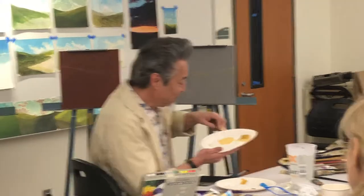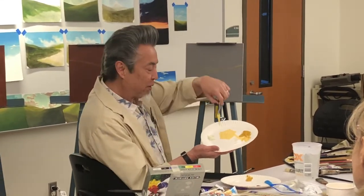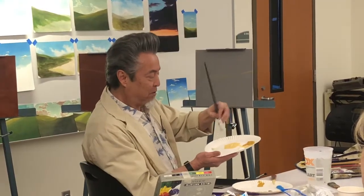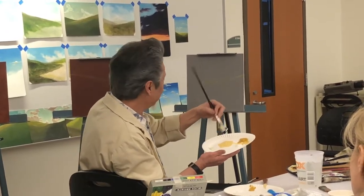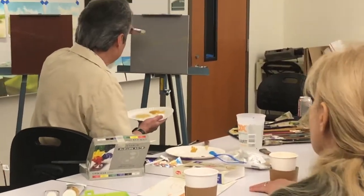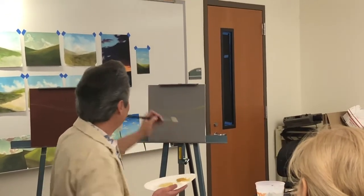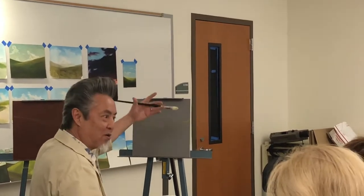Why do it this way? When you stick your brush in here, the color is pure. If you're just mixing it casually, and you're dealing with a very specific color in the sky, and you're going along really nice — all of a sudden there's a dark streak of color that comes out. And you try to blend it, and it just gets darker and darker. Blending like this also gives you a chance to create a little color chart so that you get that value, and then add a little more to get a darker shade.